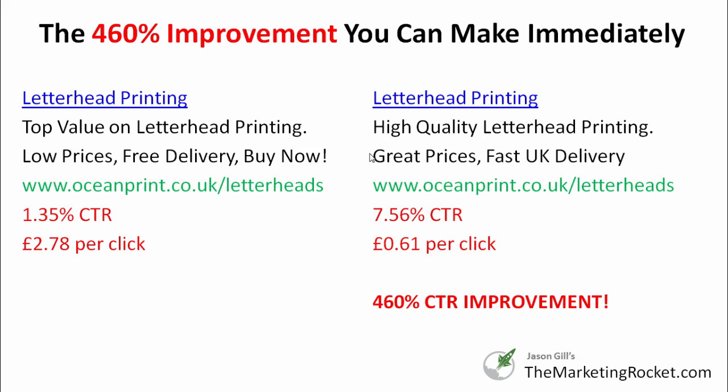We've got a 7.56% click-through rate on this second ad. And the cost per click is only 61 pence instead of £2.78. So by split testing their ads, they can reinvest the saving in more ad groups, more campaigns, and they're going to get more for their money over the month by being able to run more ads, create more ad groups, and keep split testing ads. But we've got a 460% click-through rate improvement.